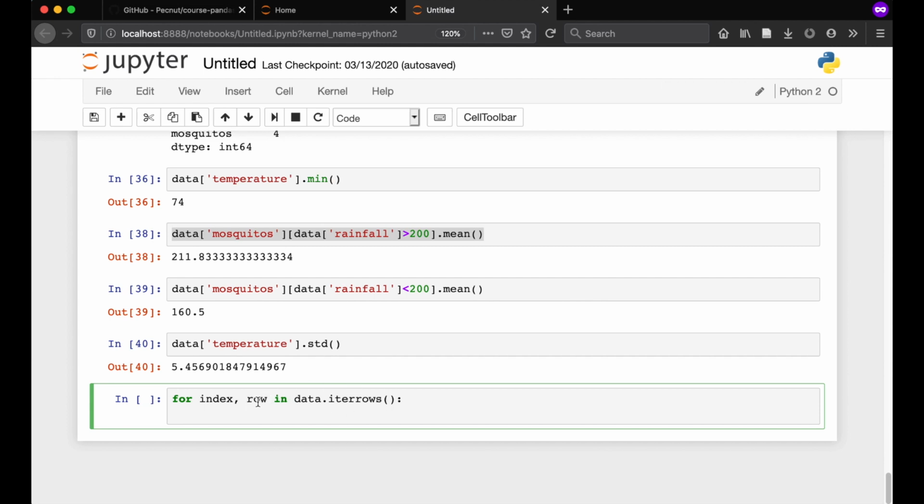It's going to let row be the row each time, and index is going to be the index of that row as it goes. So the first time round, index is going to be 0 and row is going to be the first row. Then the second time round, index is going to be 1 and the row is going to be the second row, and so on.